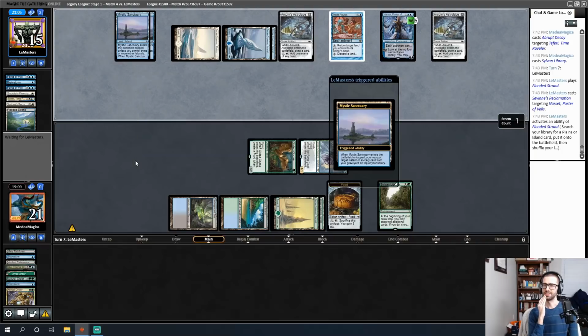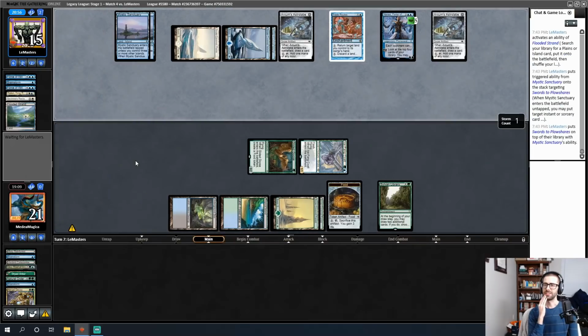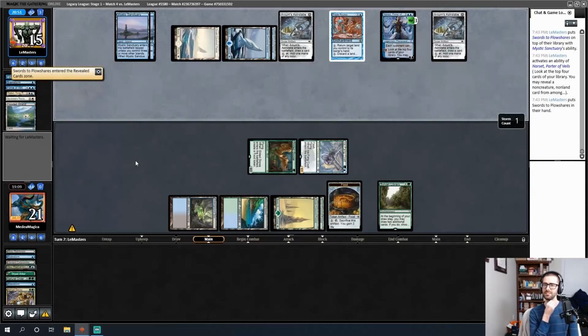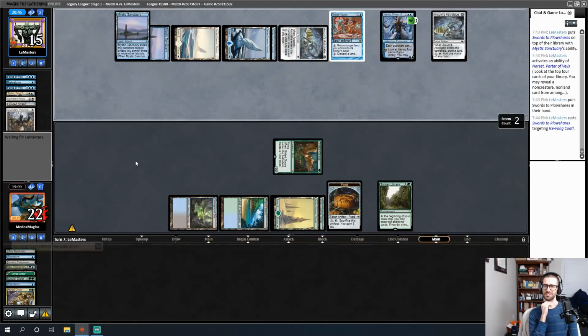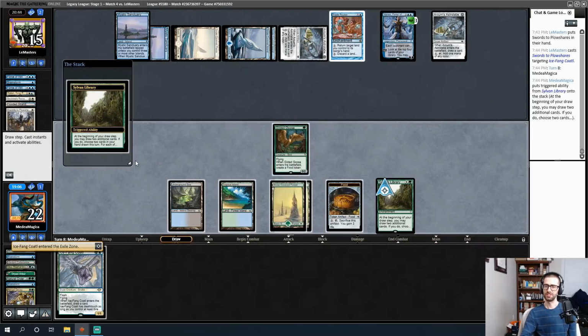Savine's Reclamation. Mystic Sanctuary. That's back Swords to Plowshares, meaning that I can't pressure the Narset. Not great. Both of the cards that are on top of my library cantrip as well. That's Swords to Plowshares on the Ice Fang Coatl. I think I've probably lost this game at this point. Like, I'm not presenting pressure.